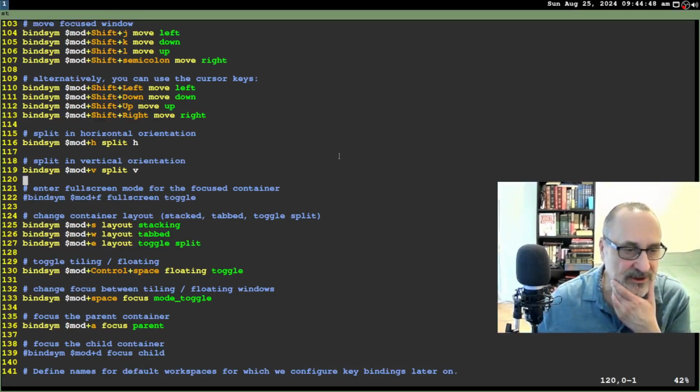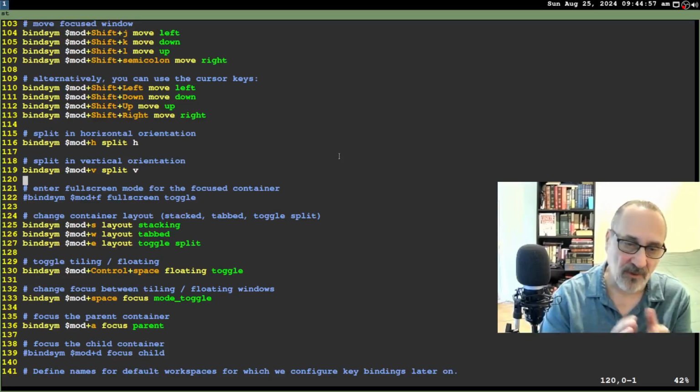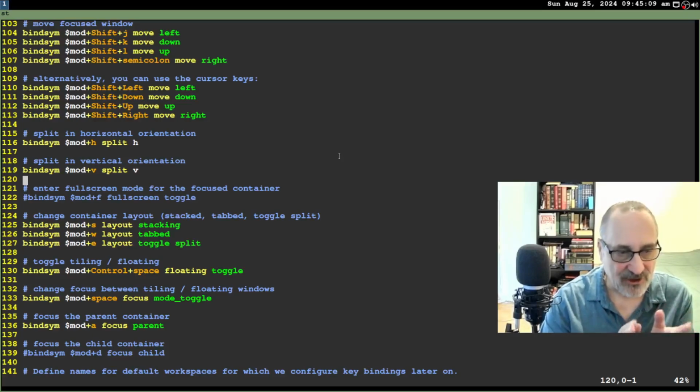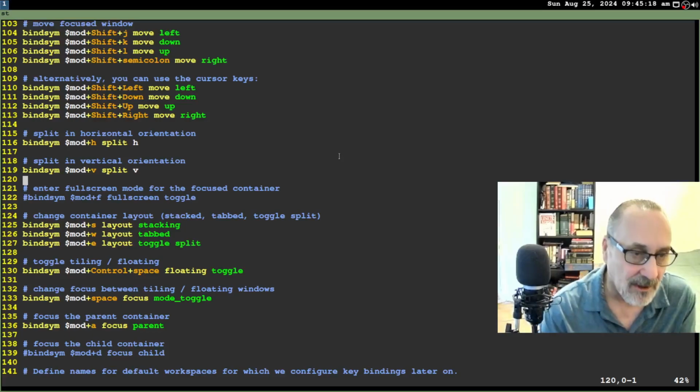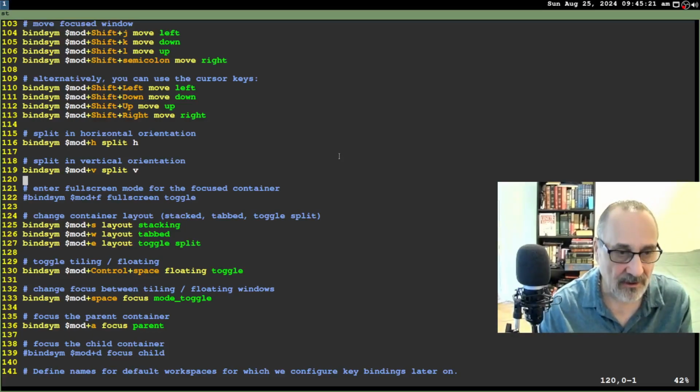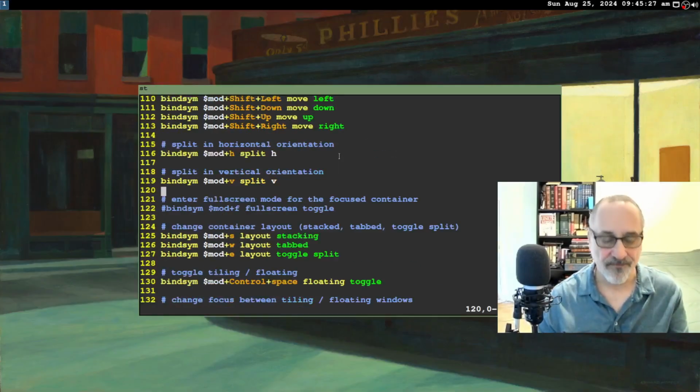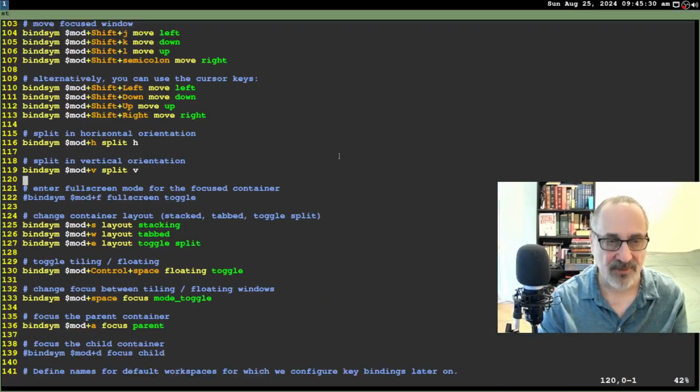And another thing I did was, if you look at line 130, it's mod control space to toggle between floating and full screen. That command was there, but it was a different command, and I don't remember what the default was. It might have been mod shift space, I don't remember. But anyways, I changed it to mod control space because that's the way it is in my other window managers, or the way I made it in my other window managers. So let's try it and see what happens. It's mod control space here, okay? And do it again, mod control space, back to full screen.